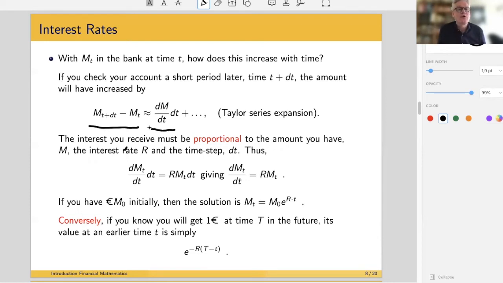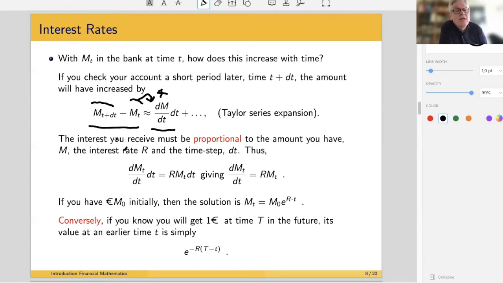This originates from the fact that the first term, M(t + dt), is expanded by means of a Taylor expansion around M(t). So M(t) would go to the right-hand side, and we would have M(t) plus dM/dt times dt plus 1/2 the second derivative of M, times dt squared, etc. We cut that infinite Taylor series off after just one term, after the dt term, and say the rest are higher order terms. And we bring dt to 0, so we make an infinitesimally small time increment.